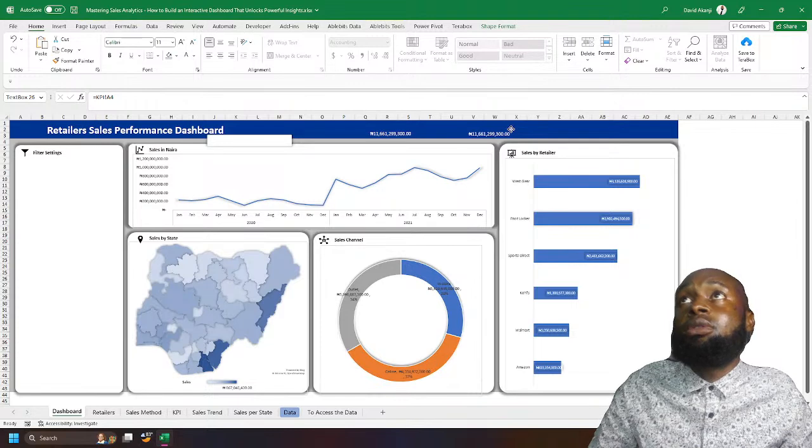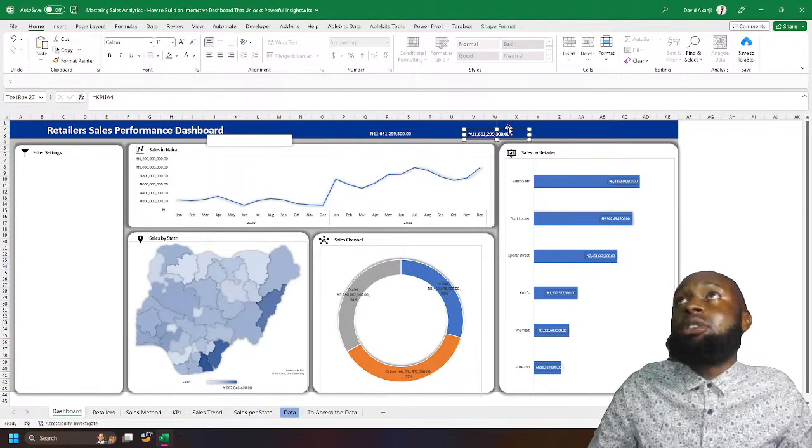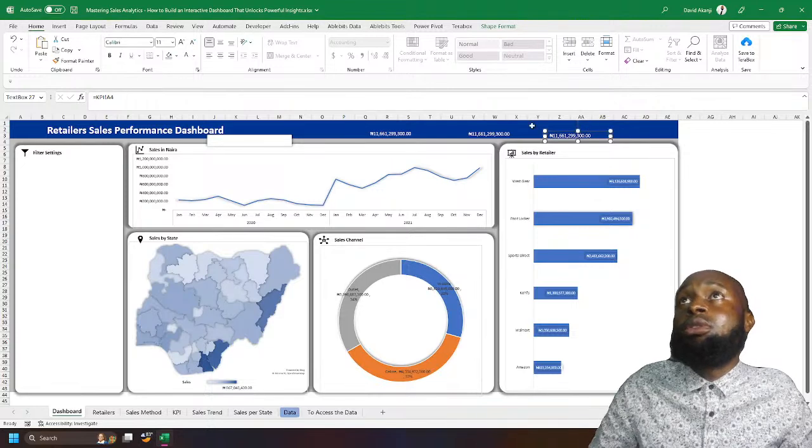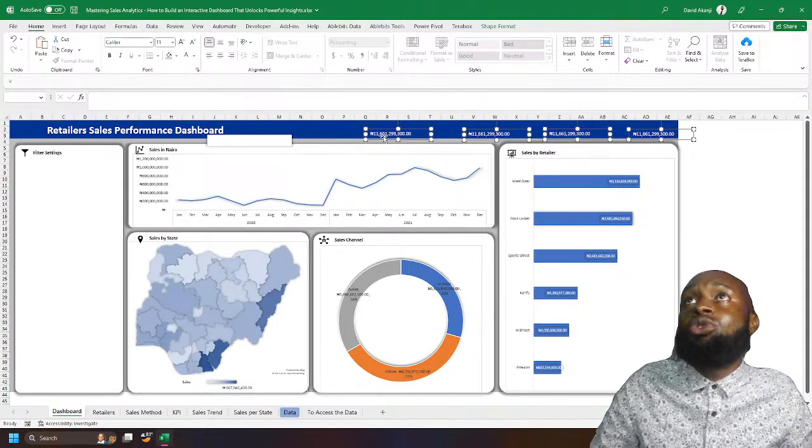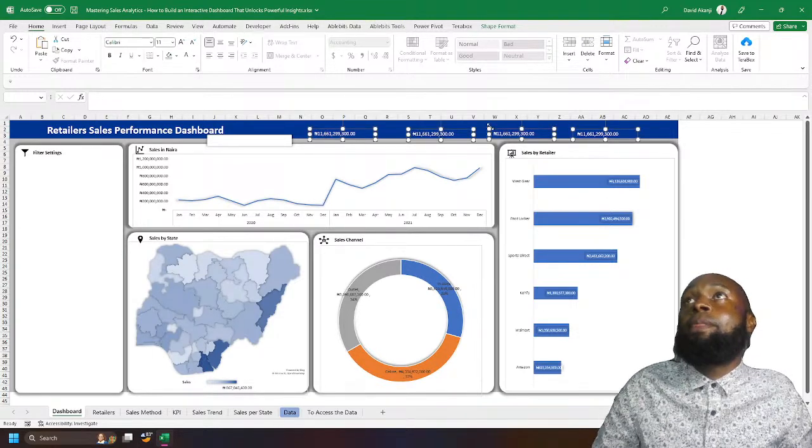For the second one, let's copy, let's paste. For the third one, the distance seems to be very far. Okay, it's no problem. Then for the fourth one, let's click it, let's select it. Then we are going to shift it to the front. Let's adjust it to the back a bit.